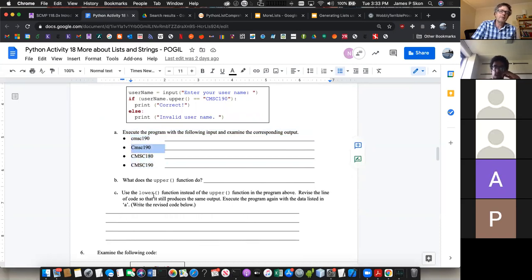But the rest of these, and of course, we're seeing this a lot. When we do this word thing, and when we did Emily Dickinson, right? We see that we can sort of normalize things, and that's a term that we use, normalize, to make it easier so that we don't have to type in exactly the same thing. It turns out that email addresses are like that, right? It doesn't matter whether you make things lowercase or uppercase, it just converts it to lowercase anyway. And that's good, because otherwise, wouldn't it be frustrating if you had to say, okay, no, my email address is capital something, lowercase, capital something, right?